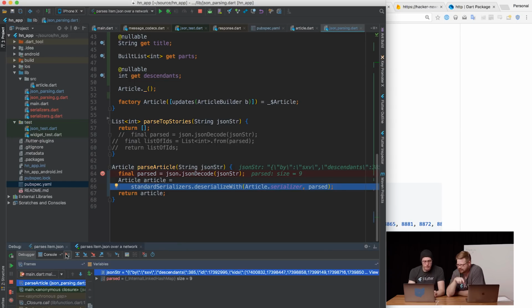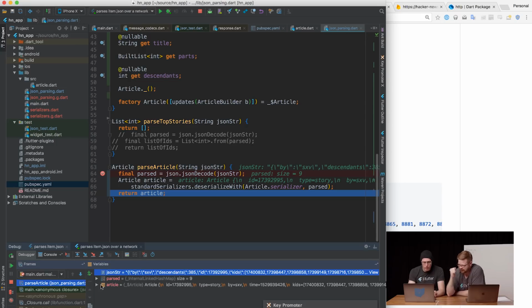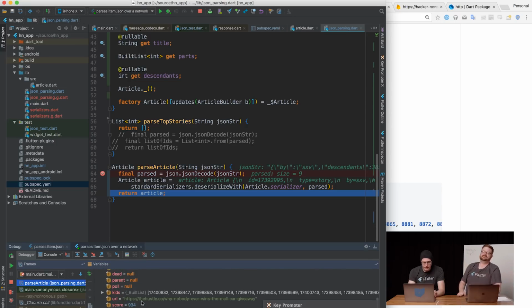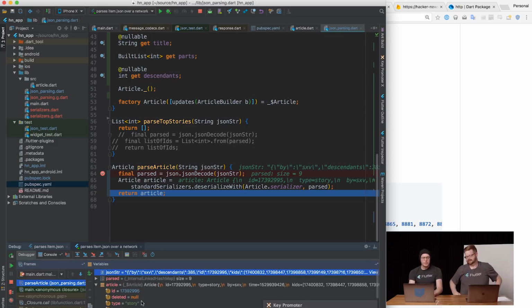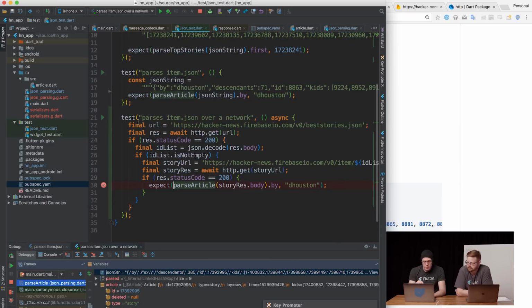Okay, so I can just... one more step over. We got to make the article. One step over. All right, article parsed. Oh, genius. Boom. Look at that. So in the space of a few lines of code, most of them me checking to see if things are pulled down right, making a call in Dart, in Flutter, is like that.